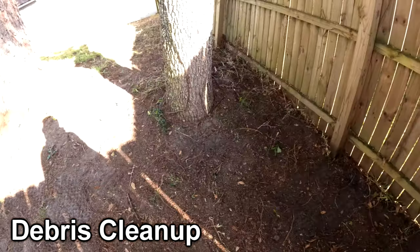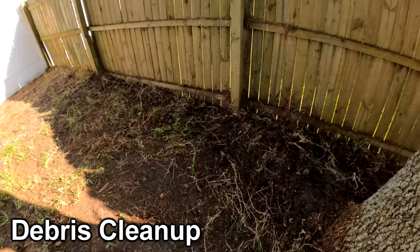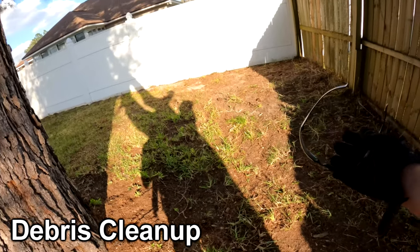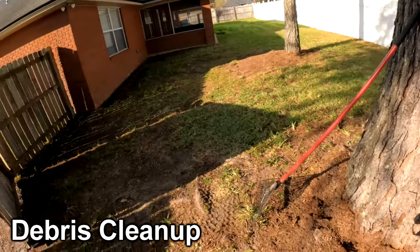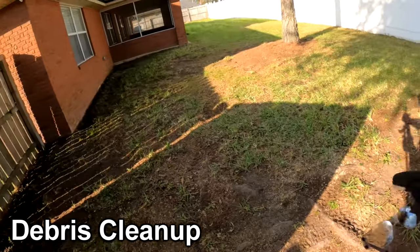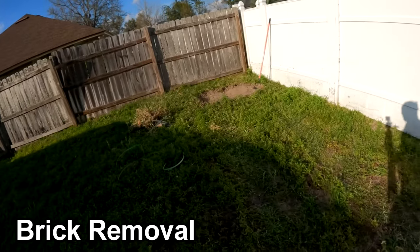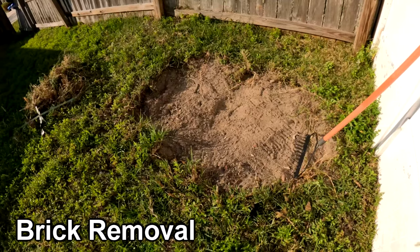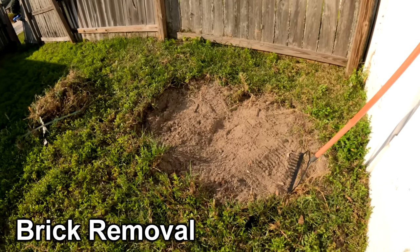I think I just found a Kung Fu Panda — I'll leave that as a free bonus. Thank you for the job. I did see a snake slithering around here one of the days I was working. We got all this cleaned up — it looks rough because it's basically compost and dirt at this point, but all the pine straw's gone, there are no piles of anything. Here's the brick pile — I'm coming back with the trash can to get all this stuff out. No space for snakes or anything like that. Like we said, it is just going to be a bare dirt spot for a while. Thanks again.